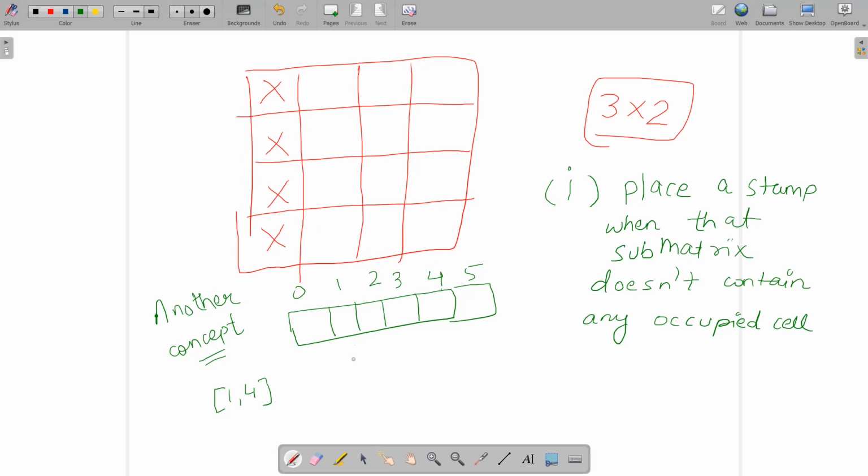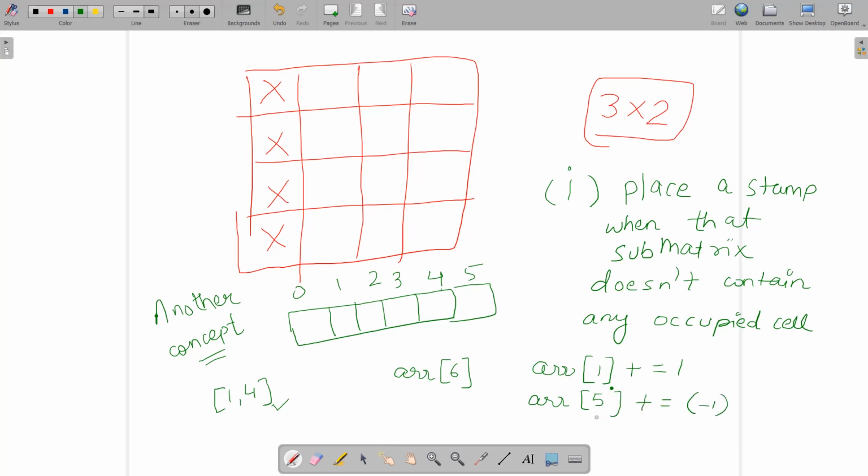So how will you mark all these numbers in the range 1 to 4? One best way is to maintain an array of size 6. With 0-based indexing, it will be from 0 to 5. You will do this: array of 1 will be incremented by 1, and at the index present after 4, which is 5, you will add -1.